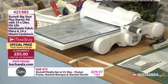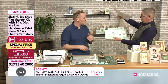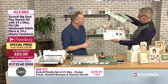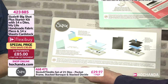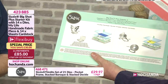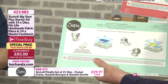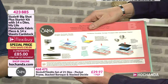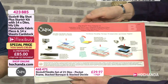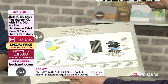But the thing is, when you get it, it'll all be self-evident because those instructions are actually there pictorially. It will show you how to make up the sandwich. It will show you which order to put them in as well. So there's absolutely nothing to worry about. And I know there's a lot of confusion with all the different machines and the different combinations of plates. Sometimes it's color-coded, sometimes it's letters, numbers, but it's very, very simple to get to grips with. So don't worry, it makes it easy.